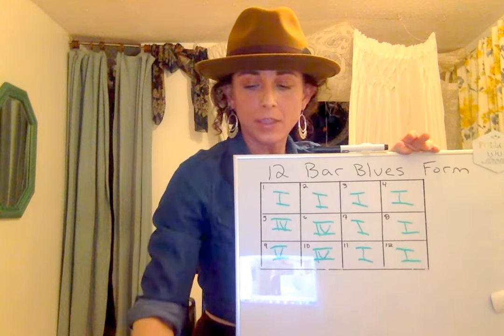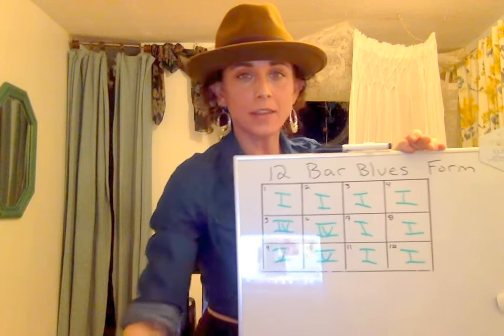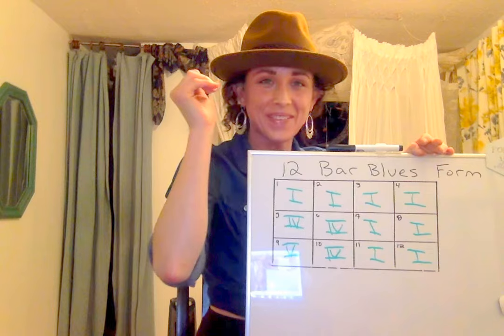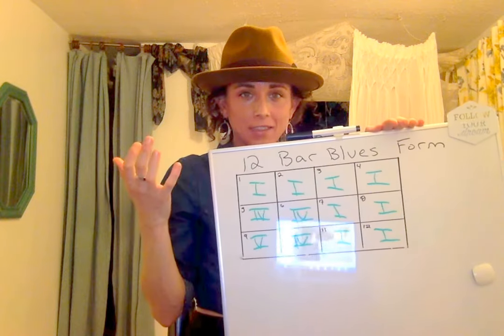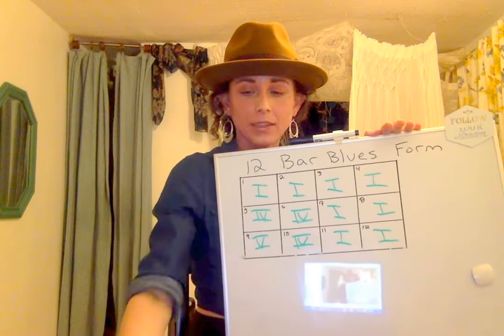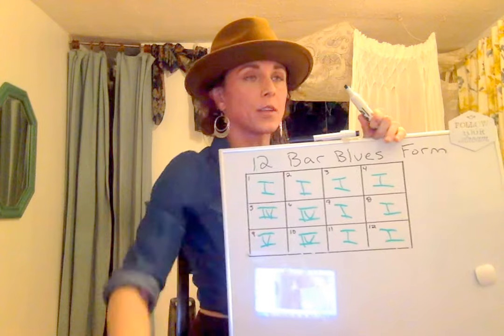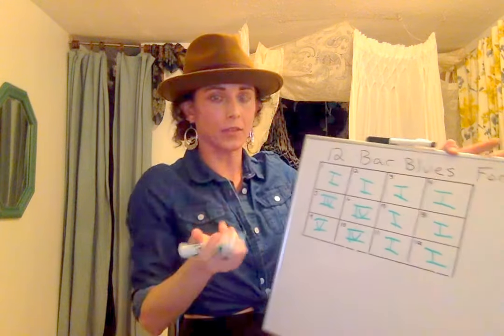Now, when talking about soloing, there's a lot of different methods that people use. I kind of just go for it, but there is a method to some people's madness. And some people actually think of these things. So this is one of the things that I've seen in books. Some people approach this really methodically, mathematically, whatever.